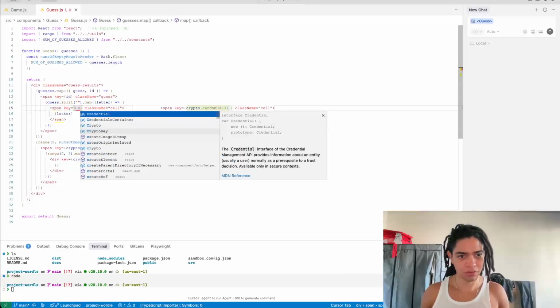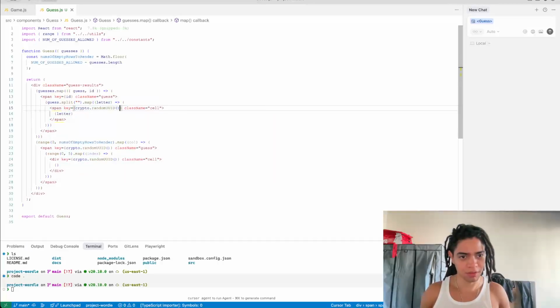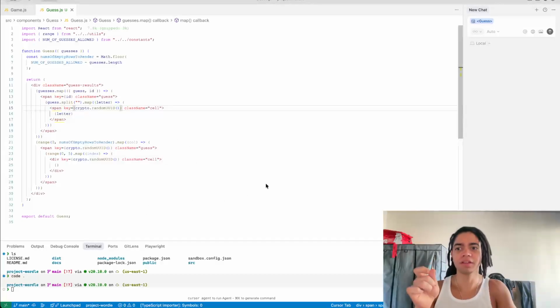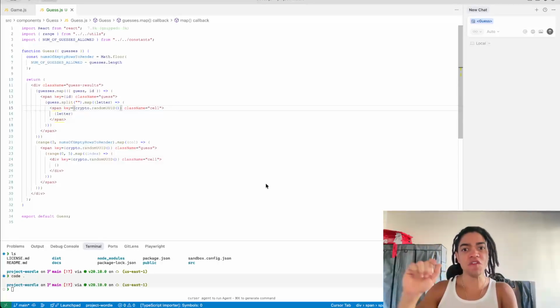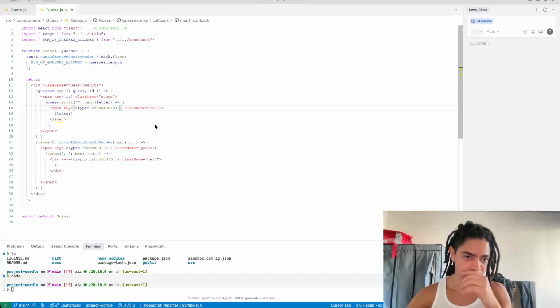Say, hey, well, let's go with the old trusty one, crypto random UUID. There you got it. So now there is no problem because all of these collections of elements have now the unique ID. Okay, makes sense.